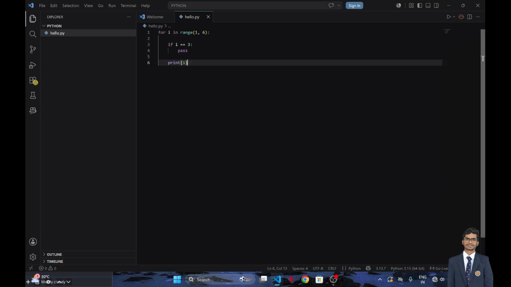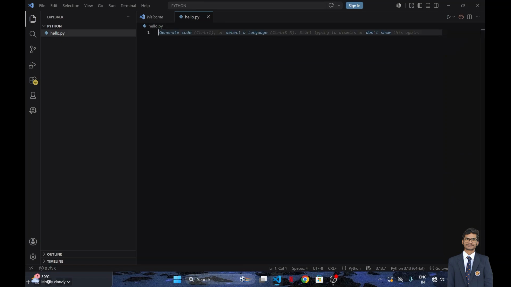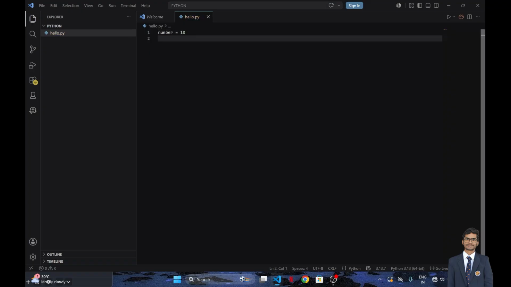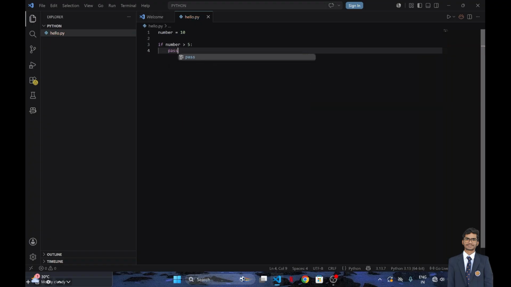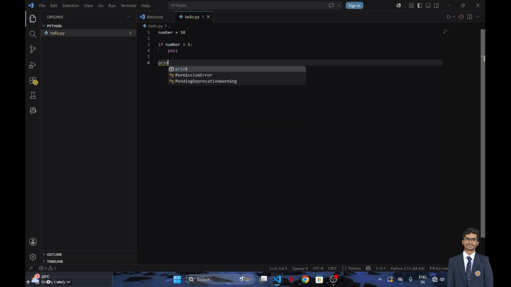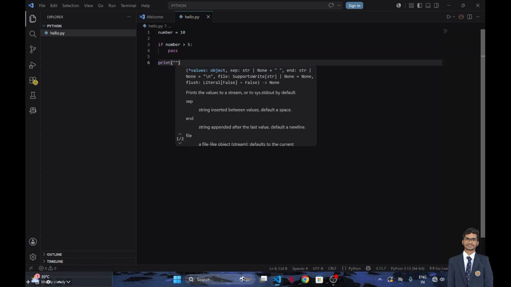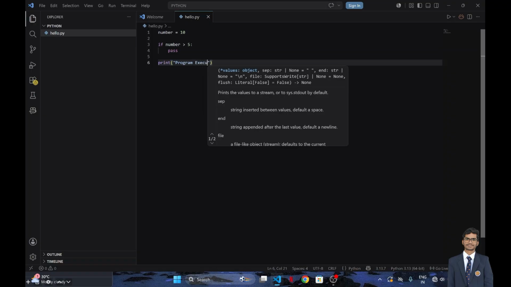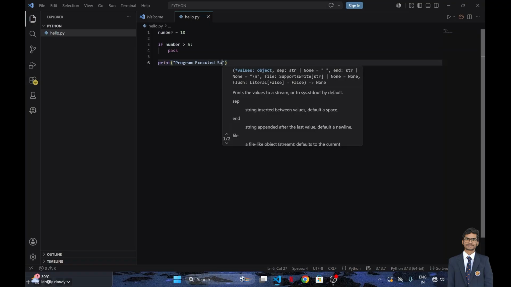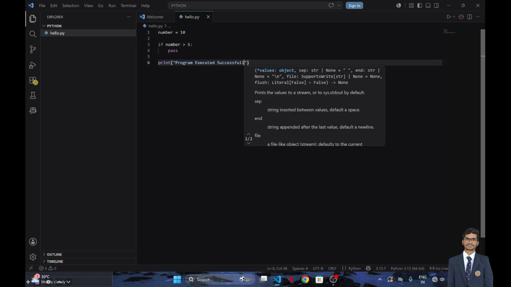Let us see another code. number = 10. If number > 5: pass. print("program executed successfully").